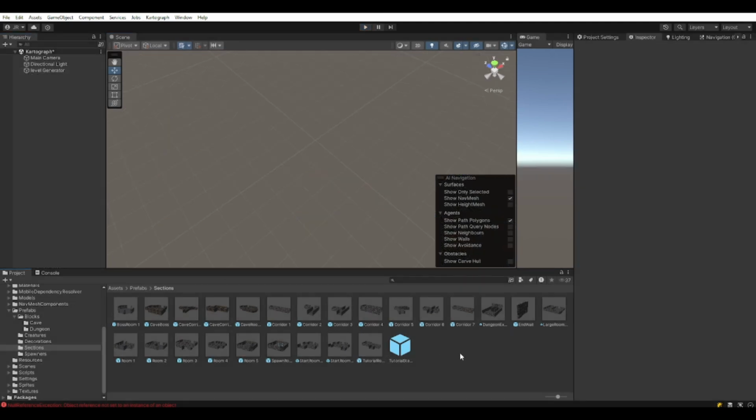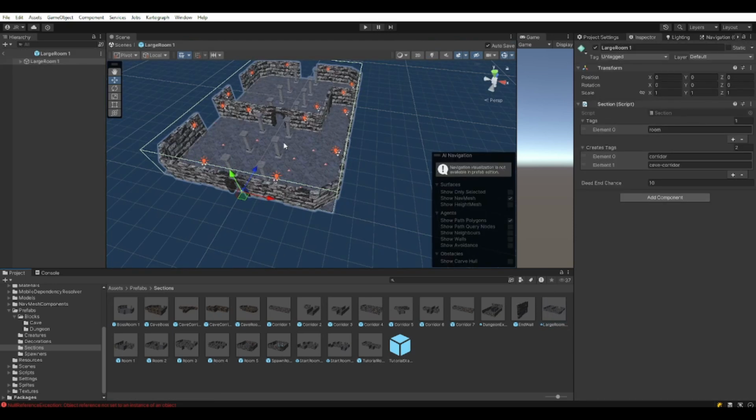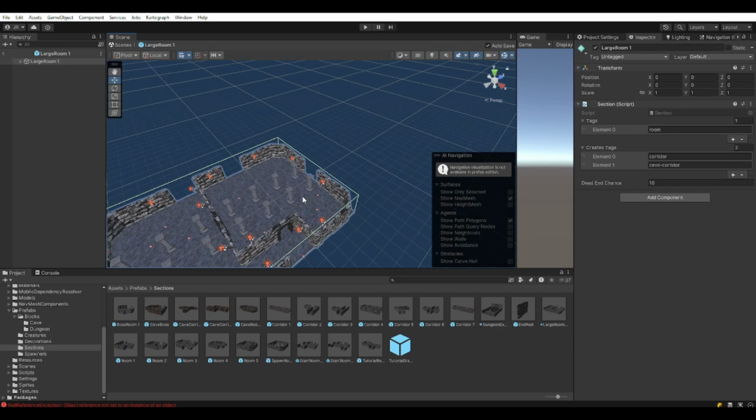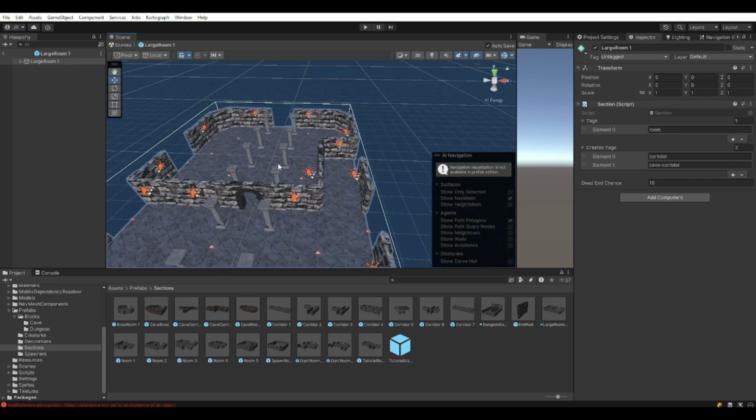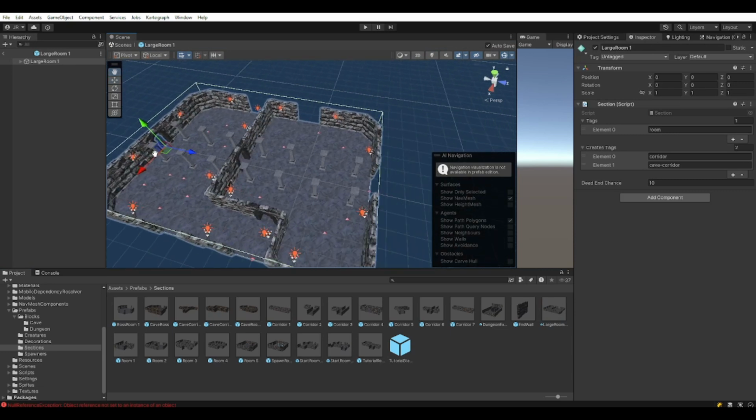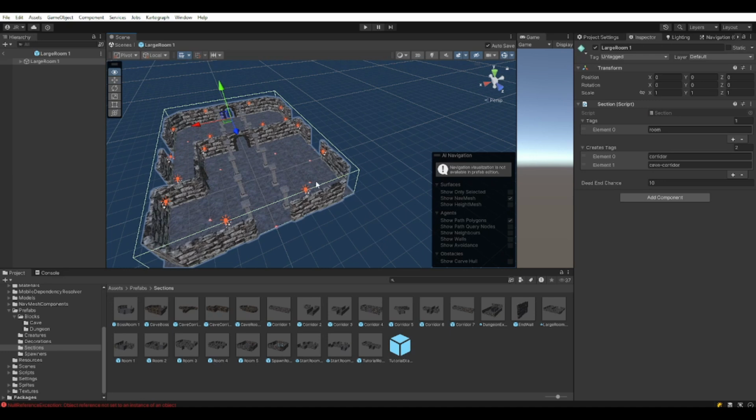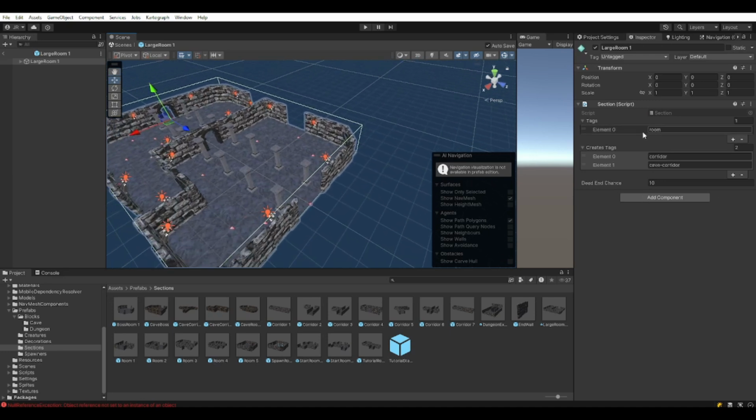Now, one more thing you don't require any programming knowledge to actually implement is the advanced exit feature. So let's say, for example, that I want this large room to generate a specific thing out of 1 exit, right? So this will generate corridor and cave corridor, right?